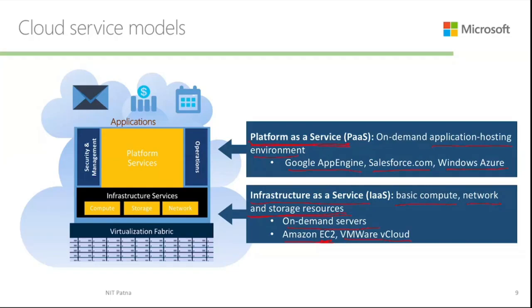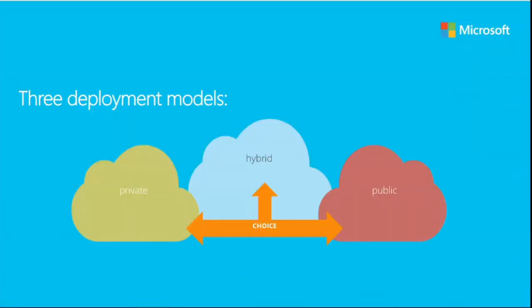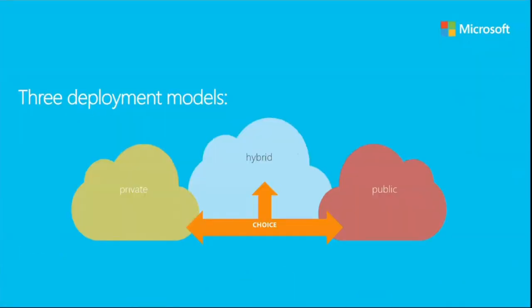That means it is kind of like when you purchase a new laptop without any installed software, but the operating system is there. Now you can install new software on it. It looks like that. Okay. Then comes software as a service. At this point, cloud applications are available, like application software available as a service, like Google Apps we use, then Microsoft Office 365 we use. So all these are kinds of application software we use as a service. Okay. So the three deployment models I have already told you.